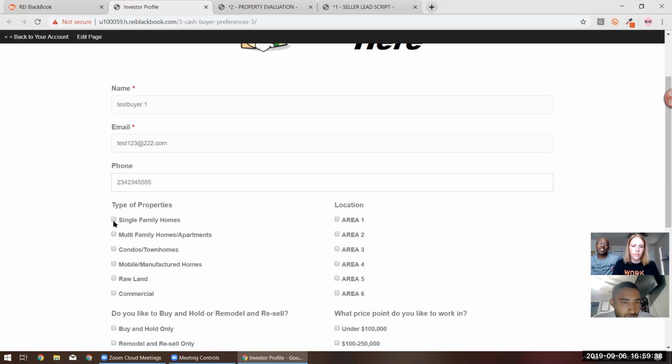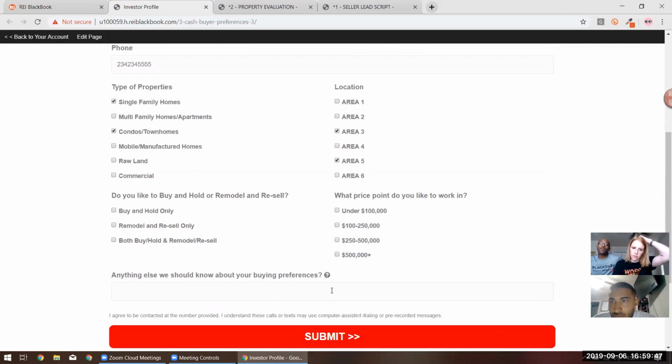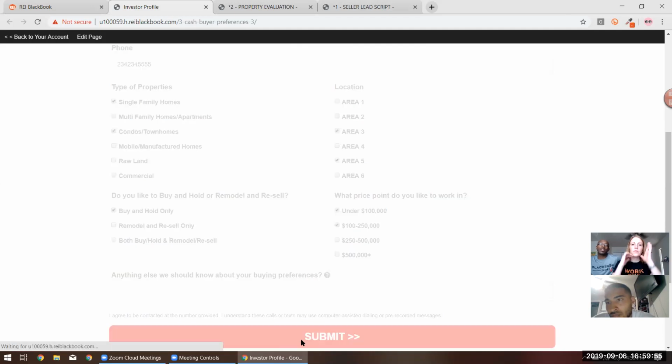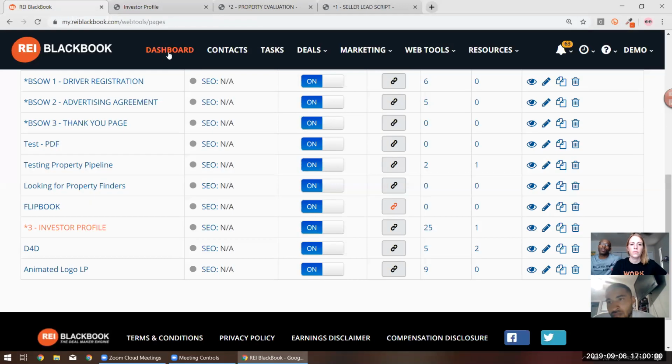As she's filling this out, this will be a great example of the power of tags, and what tags can do for you when you look to filter your contact list, because inevitably your contact list is going to grow. Sometimes you want a quick snapshot of who my buyers are in Texas, but I specifically need the ones in Fort Worth and Dallas. I don't need anyone in San Antonio or Austin right now. By being drop-downs, marks are tied to areas and flags, and let you start to see some of that. So I went back to REI Blackbook.